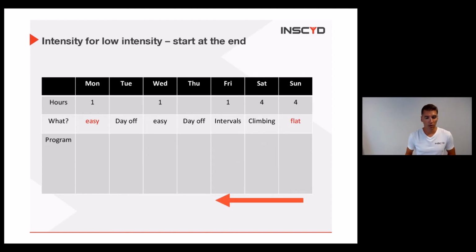Maybe a better way to do it is to have Monday easy day most obviously. But then still, you're doing the same thing. You're doing it backwards. So in this case, you can see Sunday now is not climbing, but it's riding flat, trying to say here basically the average intensity is lower. Saturday is, so to speak, more like the mid intensity, and Friday is the highest intensity. Why is that? Friday is coming after a rest day.